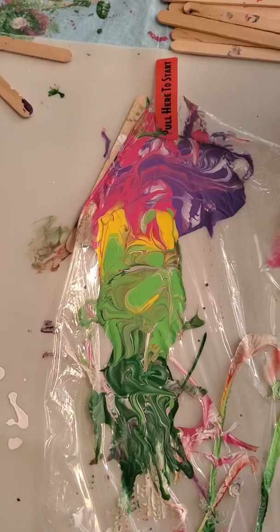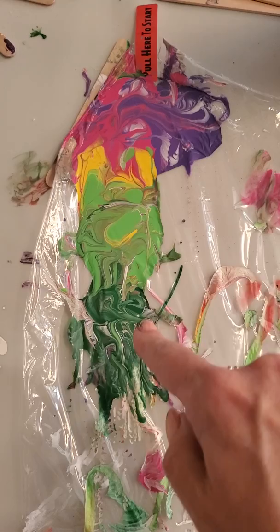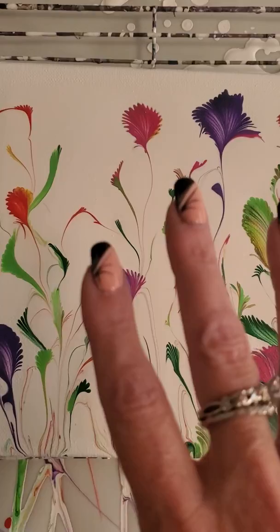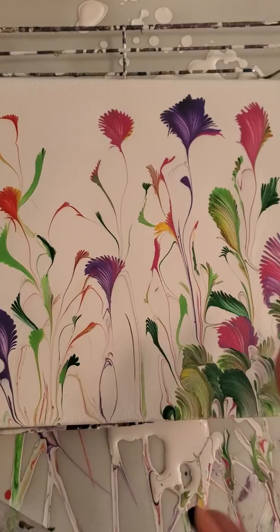On here I used purple iris, magenta, a yellow, a lime green, and a darker green. I wanted those two for the leaves here or the stems. As you can see, it turned out wispy because the paint was really fresh, so the paint on the ball chain kind of sunk in. But you know what? It turned out beautifully. It reminds me of like a fairy tale of sorts.